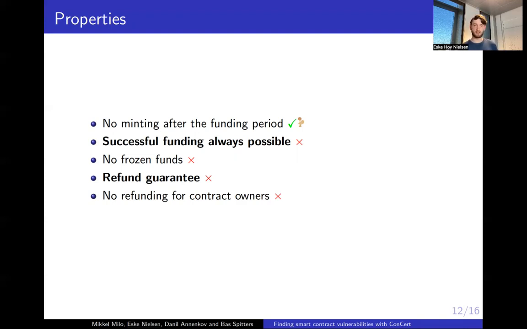Of course, it's a bit bad if any of these properties don't hold. It turned out that only the first property holds, and the last 4 don't hold. So additionally, after testing, we proved that the first property actually holds. And after investigating the counterexamples given by the testing framework, we were able to fix the problems in a new implementation of the contract and show that you actually could prove the properties for this new fixed version.